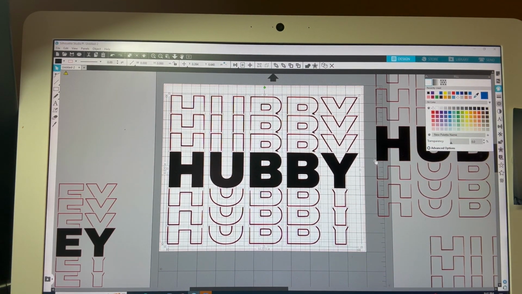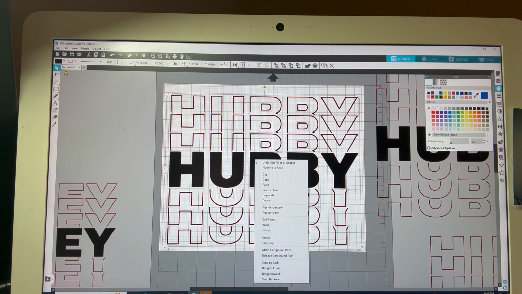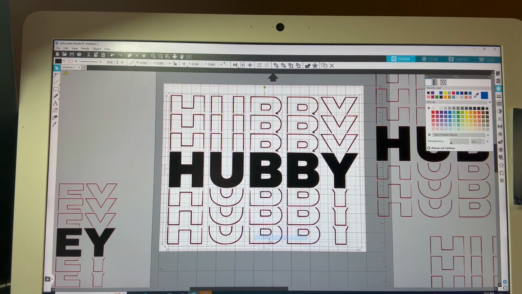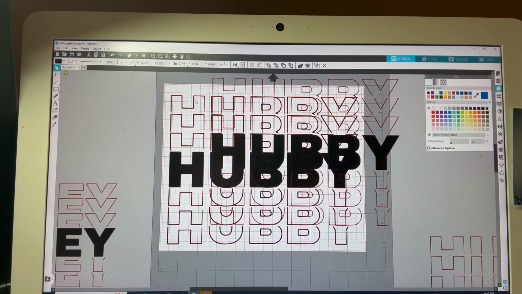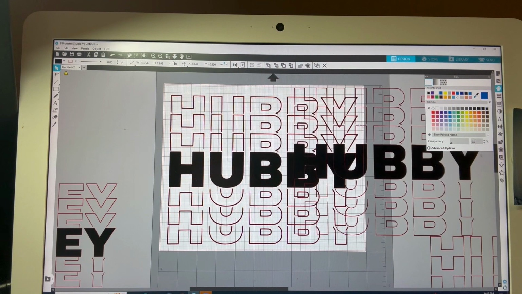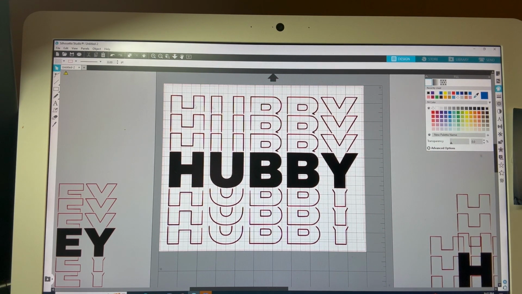I think I'm good with that. I could make it thicker even more. Let's leave it like that. That's nice and clean. So I'm going to right click in here and I'm going to group the whole thing together. So see, in comparison, if you look at the lines, these were thinner. That's why we used 0.010, to make the line thicker.